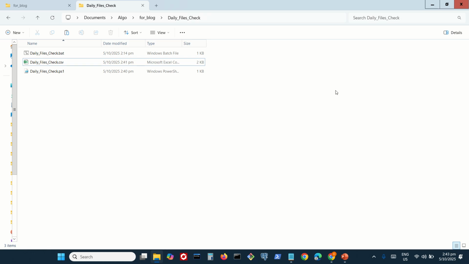In this method I will use PowerShell, which is more suitable for manipulating folder-level operations, and it's also much faster than VBA, especially when the folder that you need to extract from is a network folder like in your organization. Your organization will definitely have a lot of network folders, like your shared folder, your department folder, and folders that you share with other departments, common folders. It will be a network folder that does not reside in your computer but is on your organization's server.